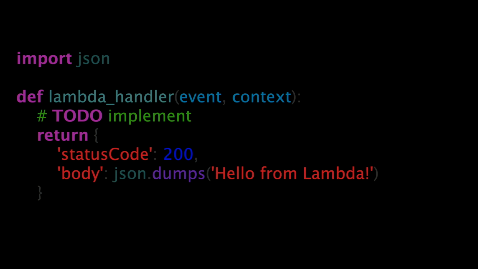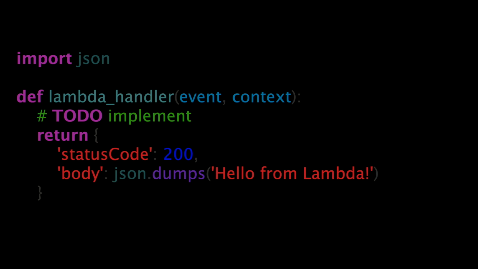It receives two parameters. One of them is the JSON of the service that invokes the Lambda function. So if it is an API gateway, it will be a JSON with the HTTP header, the query string, the parameter, and stuff like that. And the second one is the runtime context of your code. What is the container? How much time do you have to run? What is the memory size? What are the environment variables? So that's the context about the execution.